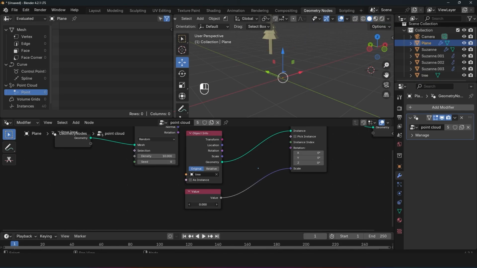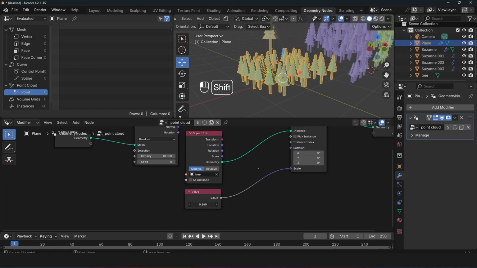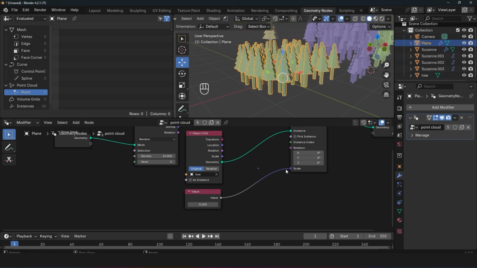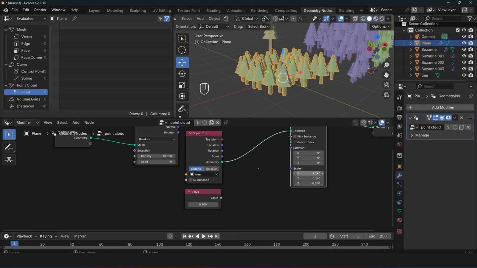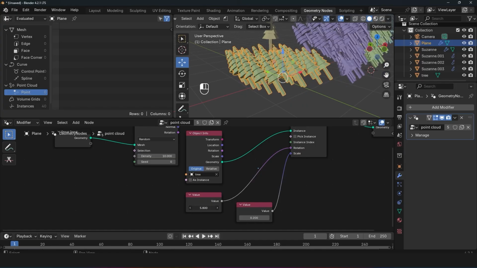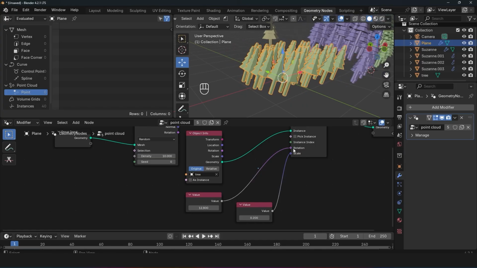So if I bring this up, I'm going to hold down Shift to slowly increment this. These values should also be the same. And if you move your cursor over this, you can see that we have 0.2229 for every axis, which makes changing this easier than having to do this for every axis. You can also duplicate this and plug it into the rotation, but that means that all the axes are also going to get the same value.